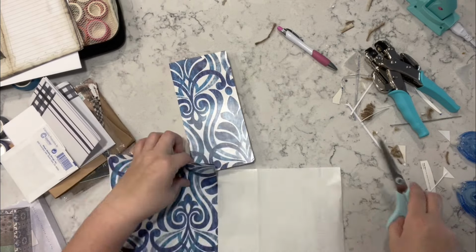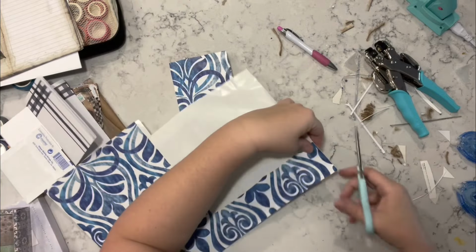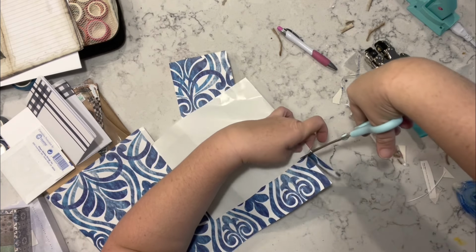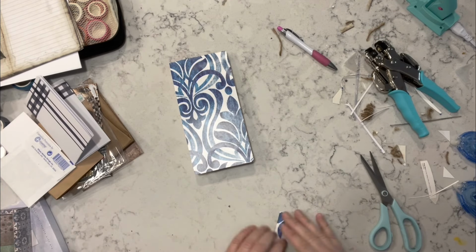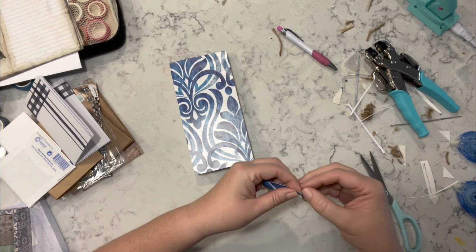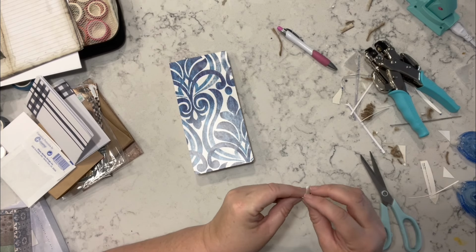So here's where I work with my pen. So I'm just cutting a strip of the wallpaper sheet, and I'm going to use that to hang the pen from. So I'm making like a little loop. You'll see in just a second.